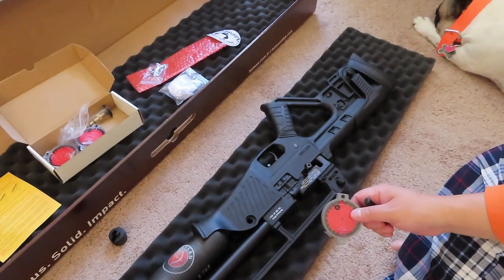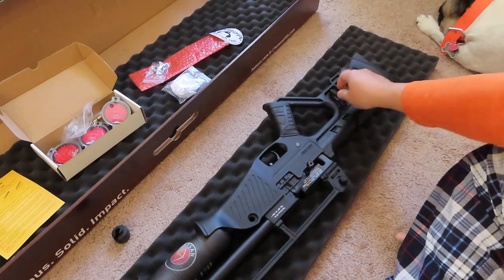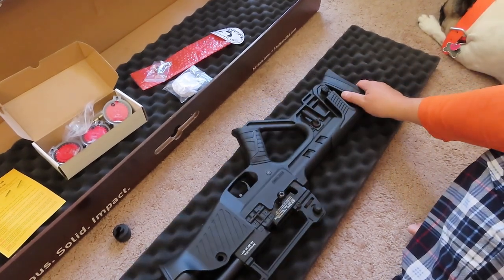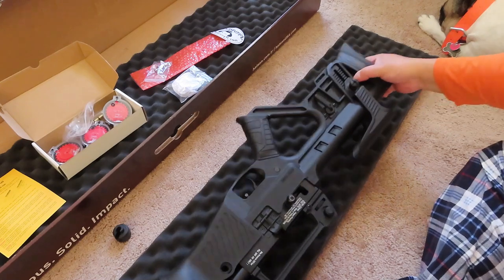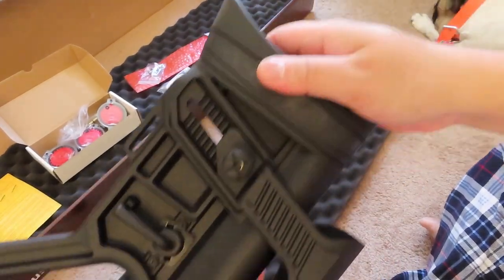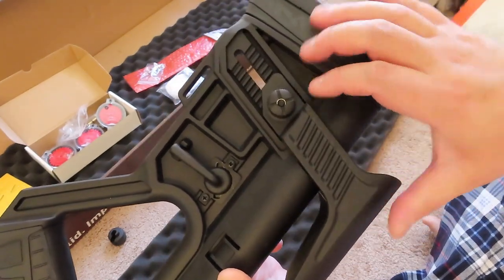I think that's it for the unboxing of the Hatsan. Oh, quickly, that's another question I have. How do you raise this thing? You hand twist and you pull it. Quickly look at it. You hand twist, untwist this, and you pull your hip rest.